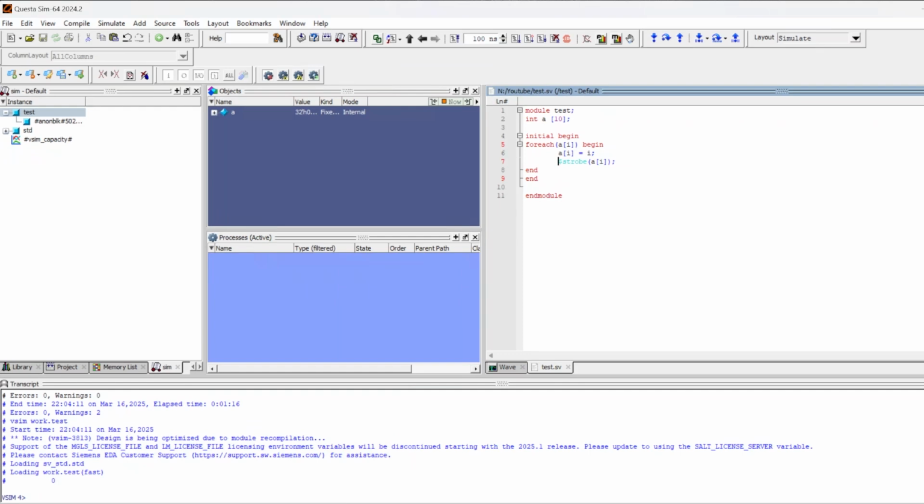So allow me to go through an example in which we will understand the differences between $display, $monitor, and $strobe in a better way.